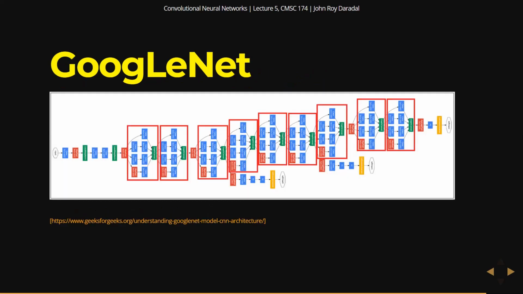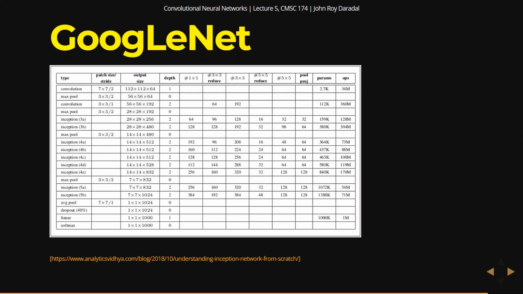So the GoogLeNet architecture actually looks like this, and the ones that I wrapped in the rectangle are the inception modules. You have 1, 2, 3, 4, 5, 6, 7, 8, 9 inception modules in total. And for the breakdown, you have a conv layer, a max pool layer, conv, max pool, and then the rest are inception. So inception 1, 2, max pool, inception, inception, inception, inception, inception, max pool, and so on. They even use an average pool somewhere, and then they also use a dropout and then a softmax.